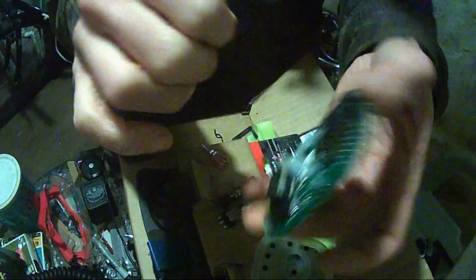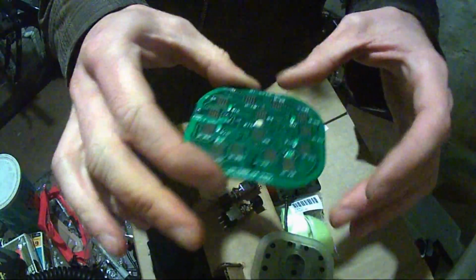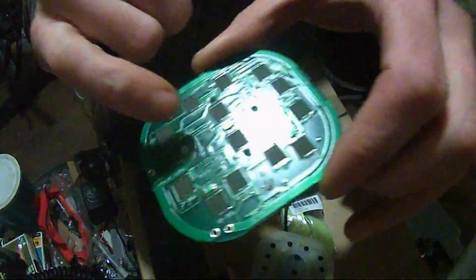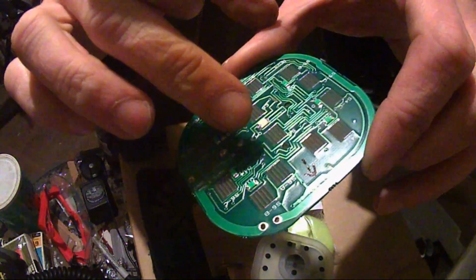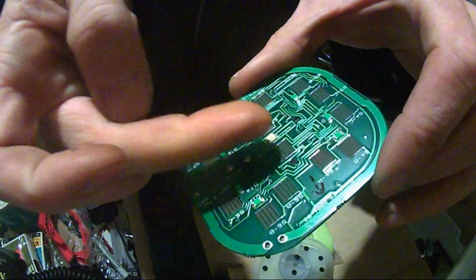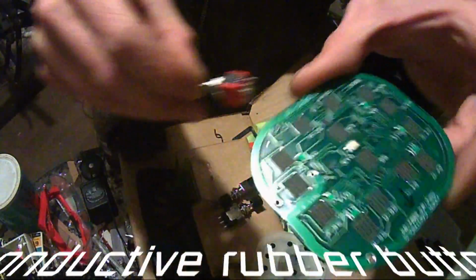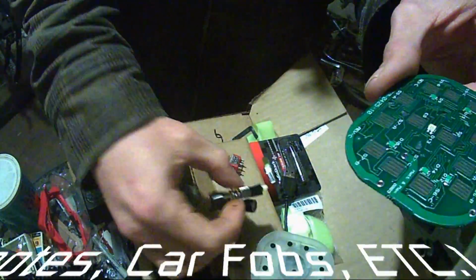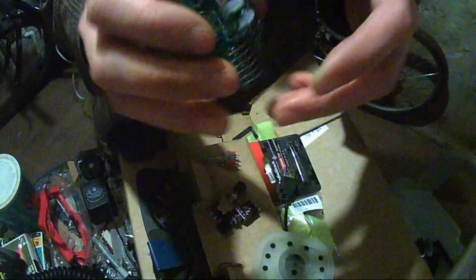I've already marked this up and top. Didn't want to lose orientation on here. Now, these are little carbon coated traces. I'm not even touching it right now. What I'm going to do is solder wire to each side of that and then run that to the switch. I'm not sure if I'm going to do up down on this or up down on these and leave this for right left. Still decision to be made.